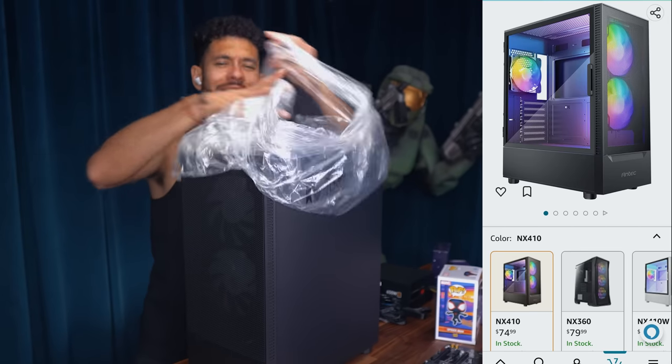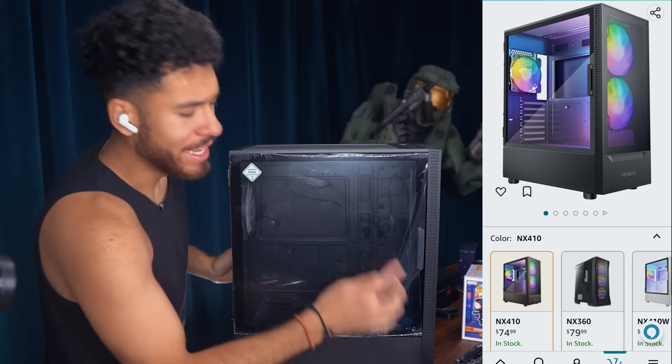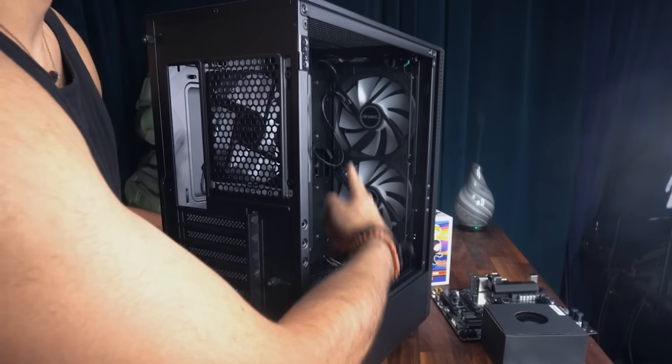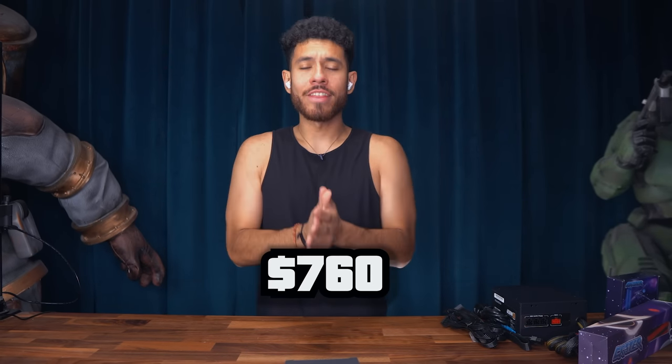All right, guys. So that leaves us with one more essential component. So this is the Antec NX410. Supports up to an ATX motherboard. So it comes included with 3 pre-installed RGB fans, 2 in the front, as you can see here, and 1 back here. All right, guys, so those were the essential components, and here's the total price of all those parts at the time of recording.